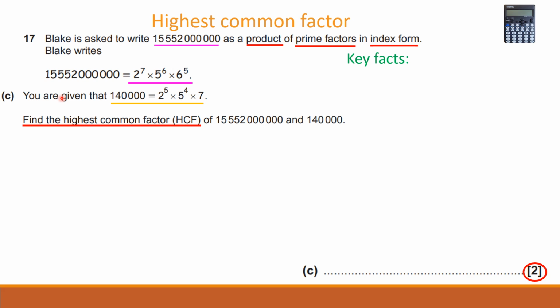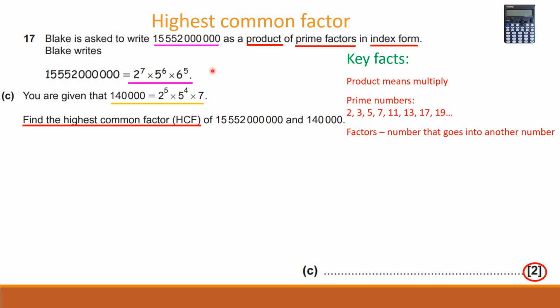Now your key facts that you need to be able to answer this question are we need to know that the word product means multiply. The prime numbers are 2, 3, 5, 7, 11, 13, 17, 19. These are just the first few. It is any number that can be divided by 1 and itself. You can see here that all these numbers here at the bottom are prime numbers. All of them except this one. So if you see back to a previous video, you will see why this one is not a prime number, and we will deal with that later.